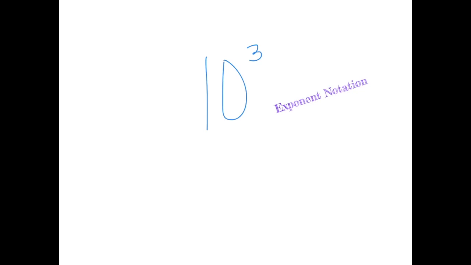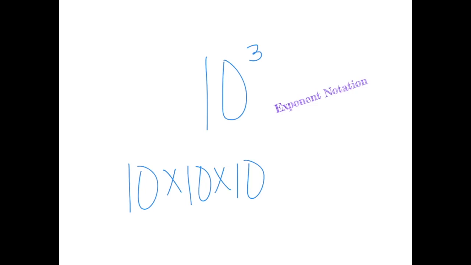Exponents are a way, like I said, of writing larger numbers, but they're based on multiplication. So this exponent is telling us to multiply 10, the base, 3 times. Let's see what that looks like. 10 times 10 times 10. You'll notice that I have 3 tens because the exponent was 3. Let's find the answer to this. I know that 10 times 10 would give me 100, and then 100 times 10 would give me 1,000.